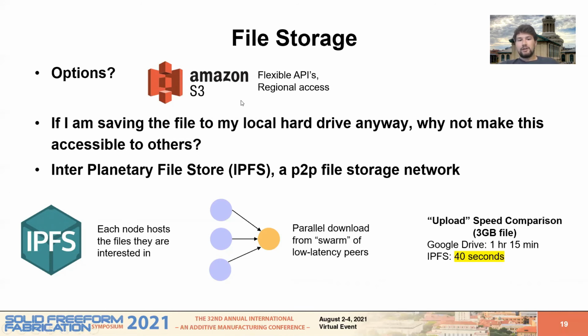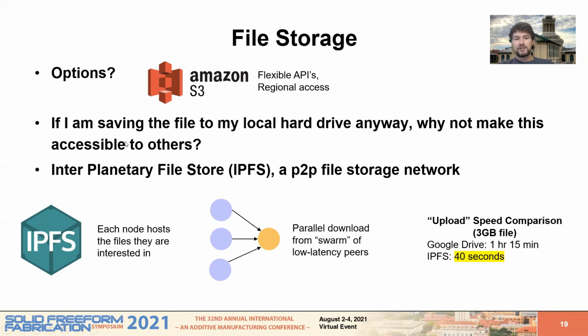But the problem here is the way AWS structures their platforms to be fault tolerant is you have regional data centers that actually store the data. So if you upload a file and you only have regional access to, for instance, the Northern Virginia data center, if somebody in Japan now wants to access that file, they have to download it all the way from Northern Virginia. Unless you have a really expensive content delivery network, it's difficult to scale this platform and make sure that this data is highly available regardless of geography.